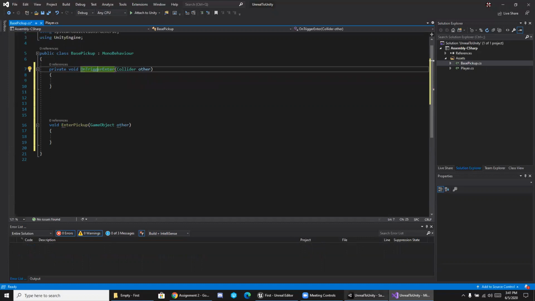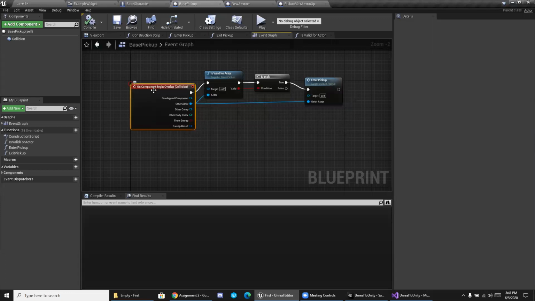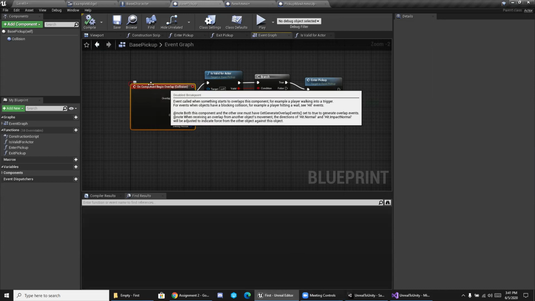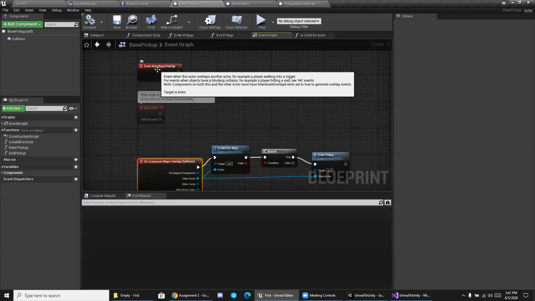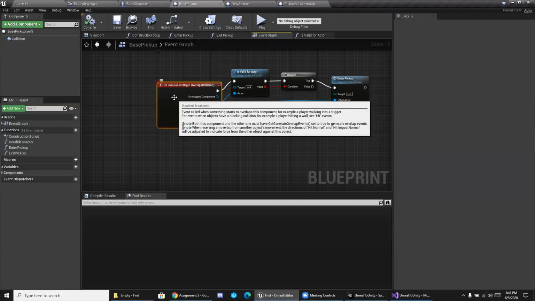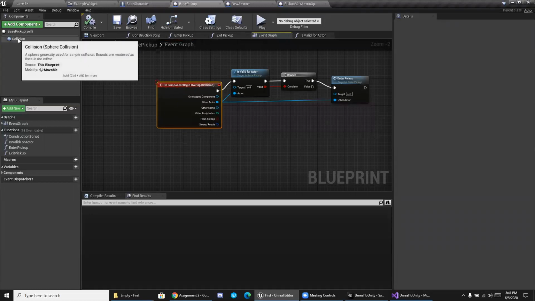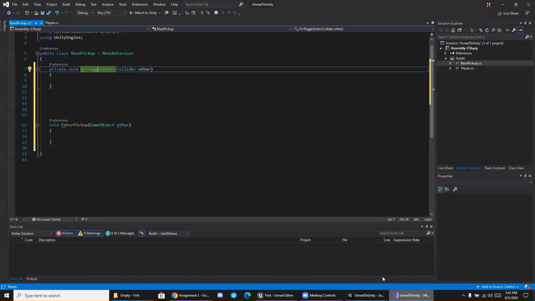On trigger enter is, once again, just like this event is handling this component begin overlap. It's a little bit different because this one can be specific to the component. That would be more akin to an actor begin overlap, which does get thrown on there for you. Just wanted to point out that we are specifically saying it only focuses on this one component, whereas Unity does not have that functionality built into it. So this one is slightly different, but on trigger enter will serve the same purposes.